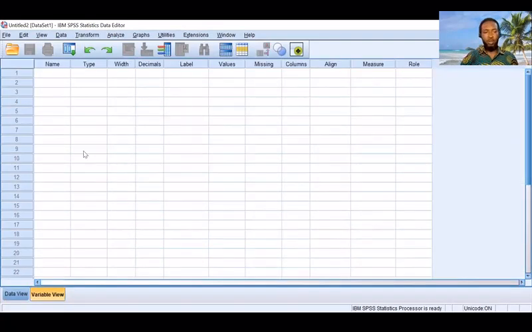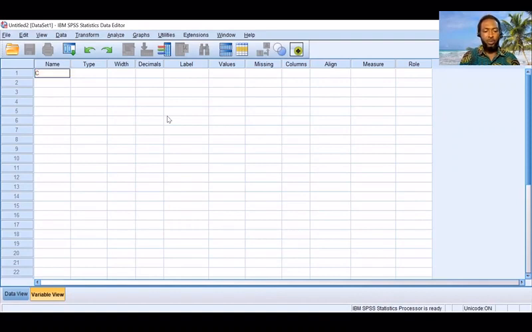Let me start with the variable view. For example, you want to create your data entry instrument or tool in SPSS. So this is where you start.